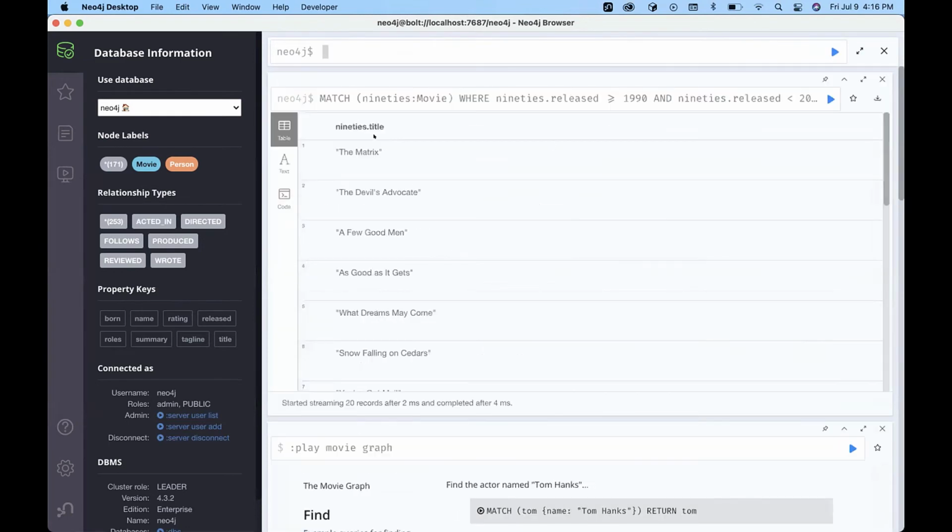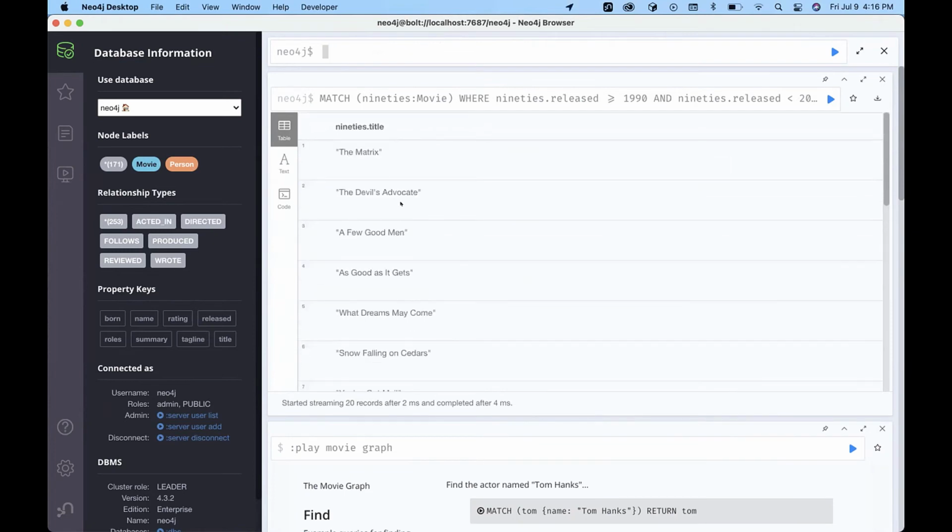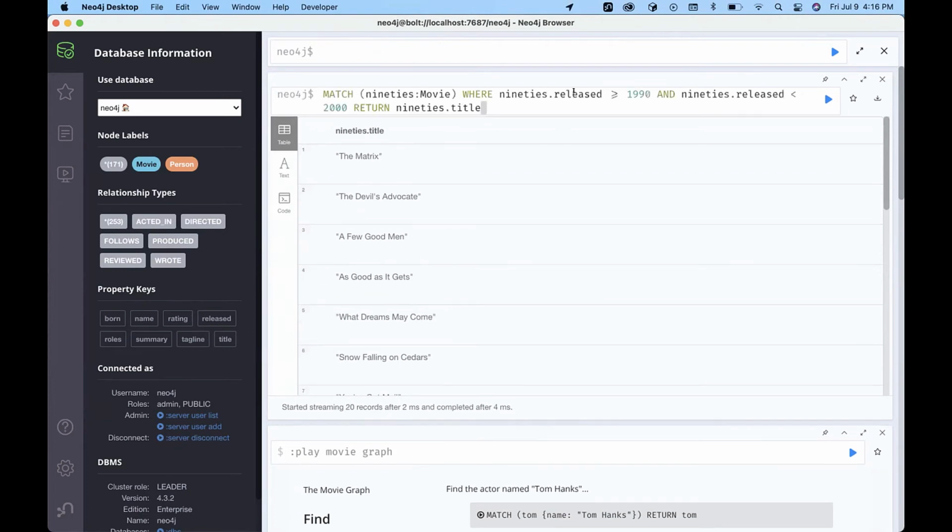Just click on execute. It will give you the table which has the titles of the movies. Why is it giving a table format and not a graph? Because you are accessing the property of the movie, not the graph. So you can just remove this 90s.title and then execute.